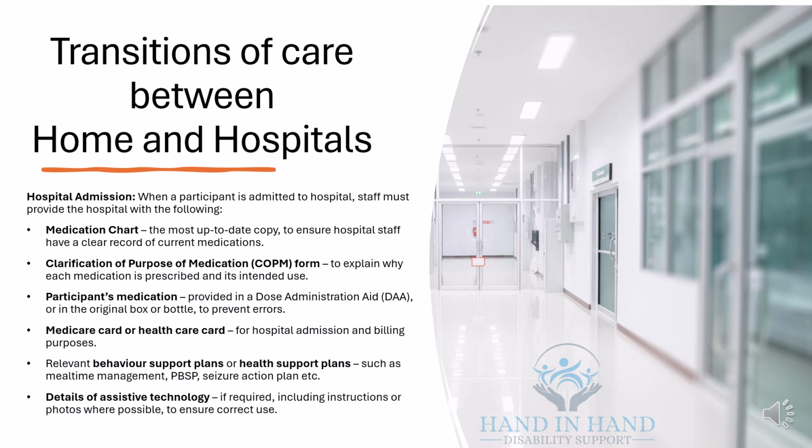Hospital admission. When a participant is admitted to hospital, staff must provide the hospital with the following: medication chart, the most up-to-date copy, to ensure hospital staff have a clear record of current medications. Clarification of purpose of medications, COPM, form to explain why each medication is prescribed and its intended use. Participants' medication provided in a dose administration aid, DAA, or in the original box or bottle to prevent errors. Medicare card or healthcare card for hospital admission and billing purposes.